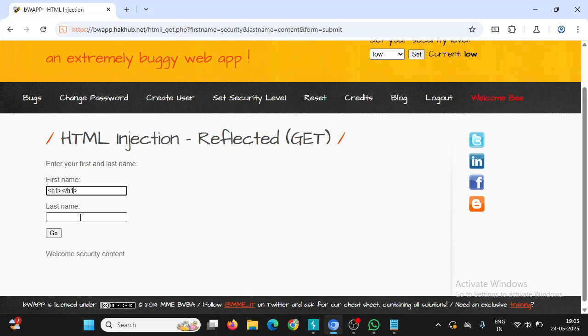In between we'll give security, and let's change the second one to H2, with content, and go.